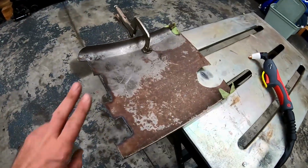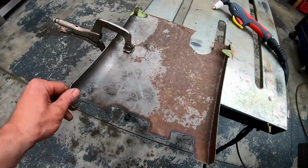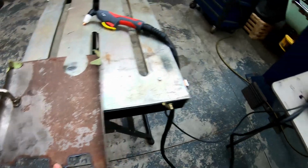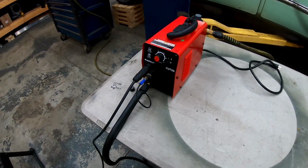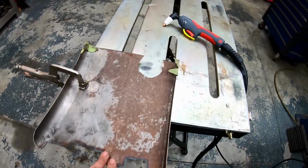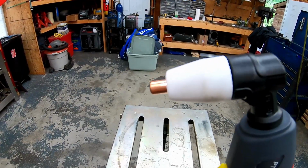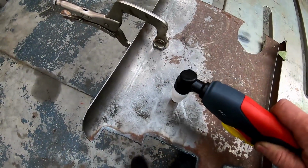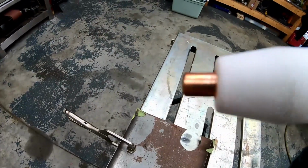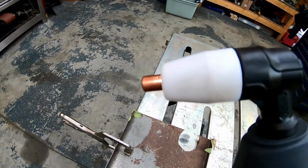So what we're going to start with is my go-to for testing plasma cutters, a trailer fender. Now this is probably a little bit thicker than a floorboard in a car, so this is a good test for what a compact, lower amperage machine will do. So I'll set the camera up, and one thing worth noting also, the torch does not come with a standoff cup. You never want to touch the surface you're working with. I know it sounds weird, but in plasma cutting, you always want to keep a little bit of a gap between your torch end and the material that you're cutting.